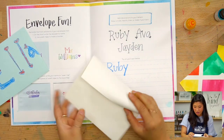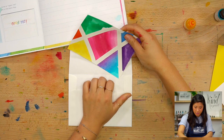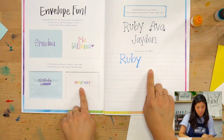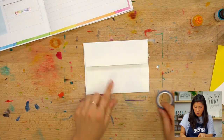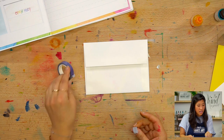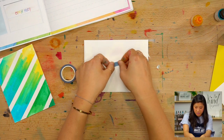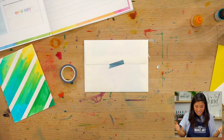Take the card — which will have your note written on the back — put it in the envelope, and seal it. On the back you could write 'love' and then your name, or write 'open me' because the person is going to open the envelope. Once you seal it, one last decoration you can add is the washi tape. You can use it as a fun decoration — seal the envelope and add some tape like a bow, just tying it all together.